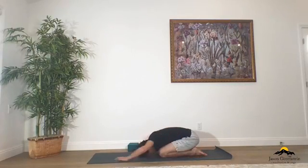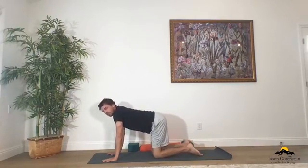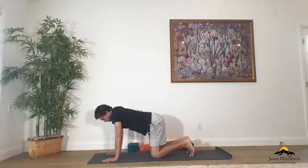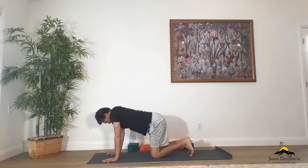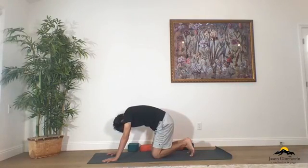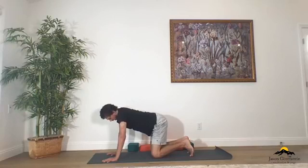Good. Eventually you'll take the arms forward of the chest and press down through the fingers. On an inhalation, you'll lift the chest on up and find your way to tabletop pose. In tabletop pose, we press through the fingers, and we begin to establish ourselves as connected to the earth. If you like, you can begin to move the head around from side to side, move the hips from right to left, and begin to feel into your body. Move your head all the way down and all the way up. It's a great way to check in and to begin our practice.